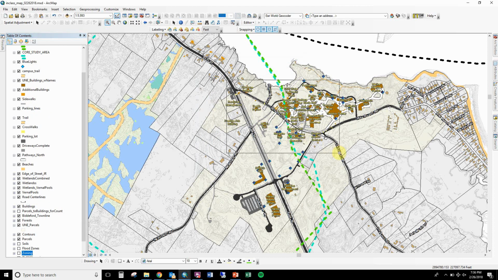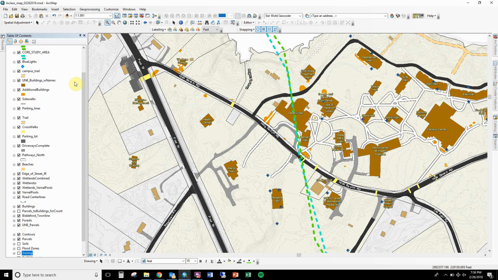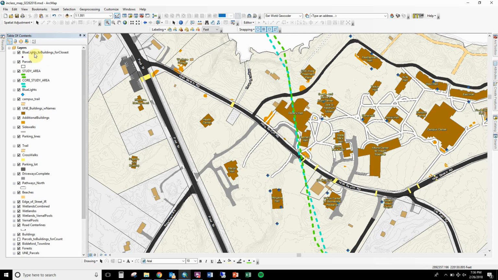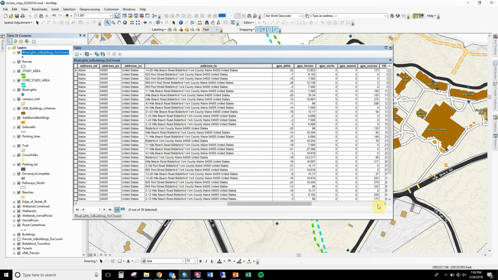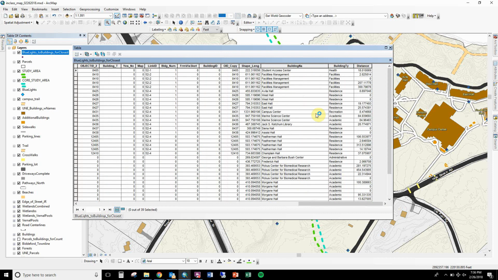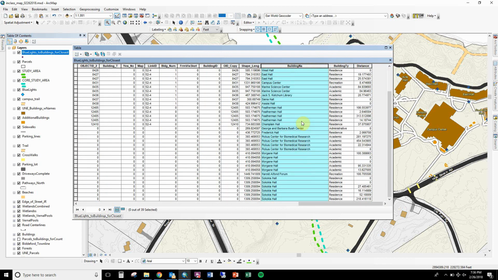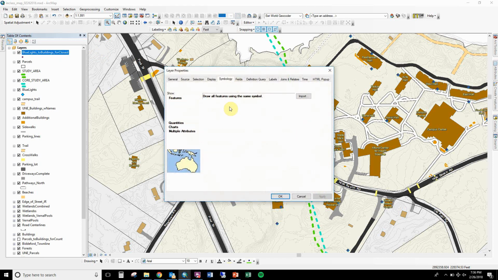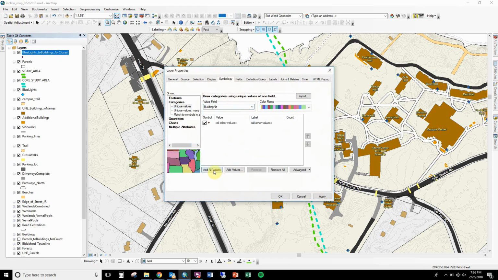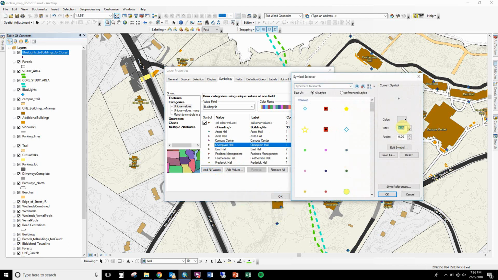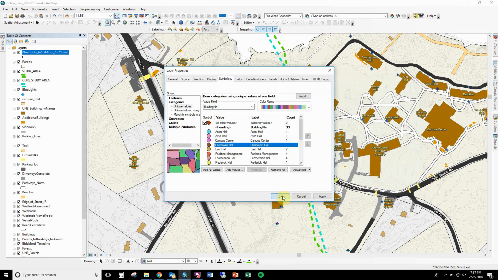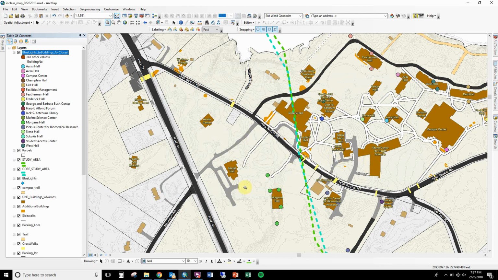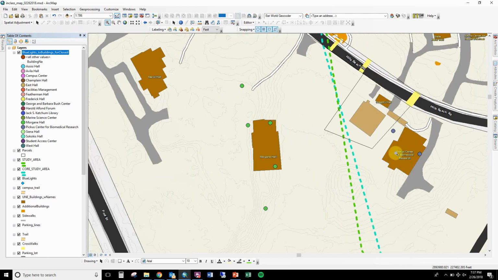Okay, so now you can see it made another little point layer on top of the blue lights. And we got to go in and look at it again. If you go to the right side, it just appends the closest building's data, so building name, onto each blue light. So it'd be interesting, we can symbolize it based on the building name. And some of them, like down here, have multiple blue lights associated with them. So this green, Morgan Hall, these are all the lights that are closest to that one.